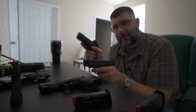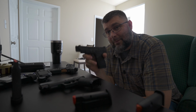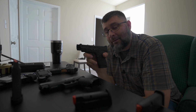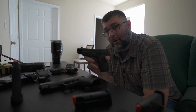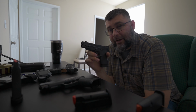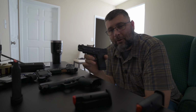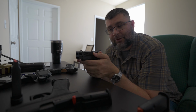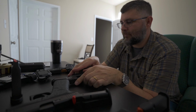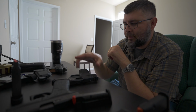This gun is slightly thinner than this gun. But believe it or not, I enjoy shooting this more than I enjoy shooting its bigger brother, the M&P 2.0 Compact. This is a very light, very handy, and most important, a very well-balanced firearm. It's just really well-balanced. This one as well, by the way.